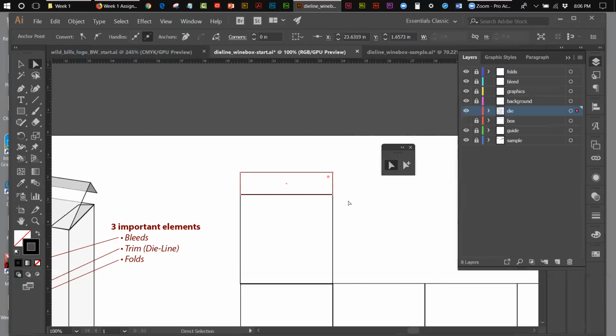And what happens is, if you take a look at it, 2 things. Number 1, if you can see that anchor point right there, it's white. It's white, it's open. This one is red, which means it's selected. And also, you see how it has that little circle there? That occurs when the anchor point is selected, so I can round that corner. Now, I don't want to round that corner. What I want to do is I want to taper the corner in, and I do that with my arrow keys. I got an up arrow, a down arrow, a right arrow, and a left arrow, and they're located on the lower right corner of your keyboard.